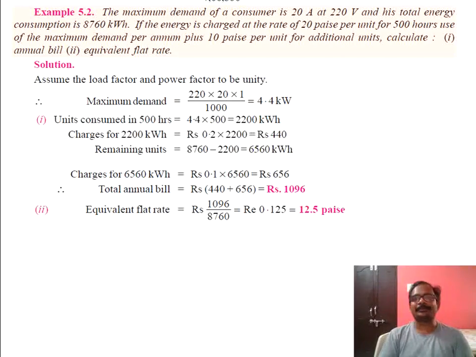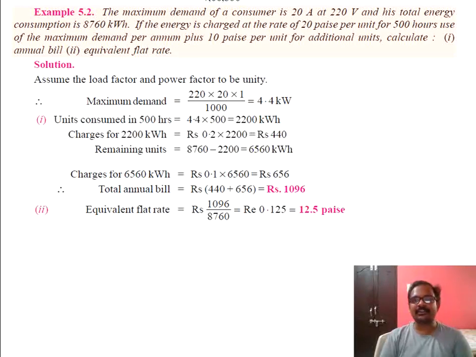So in this problem, let us first calculate the maximum demand. What is the maximum demand here? Maximum demand is kilowatt. Kilowatt means VI cos phi, because V is given as 220 volts, I is given as 20 amperes, but cos phi, power factor, is not given. Let us assume it as 1, unity. If they didn't give anything, we can assume it as unity for our simplicity. If you wanted to assume it as 0.8, you can do it. If you want to assume it as 0.9 also, you can do it. Anything is fine. But for the sake of simplicity, I am using 1. I am assuming 1 because they have not given it.